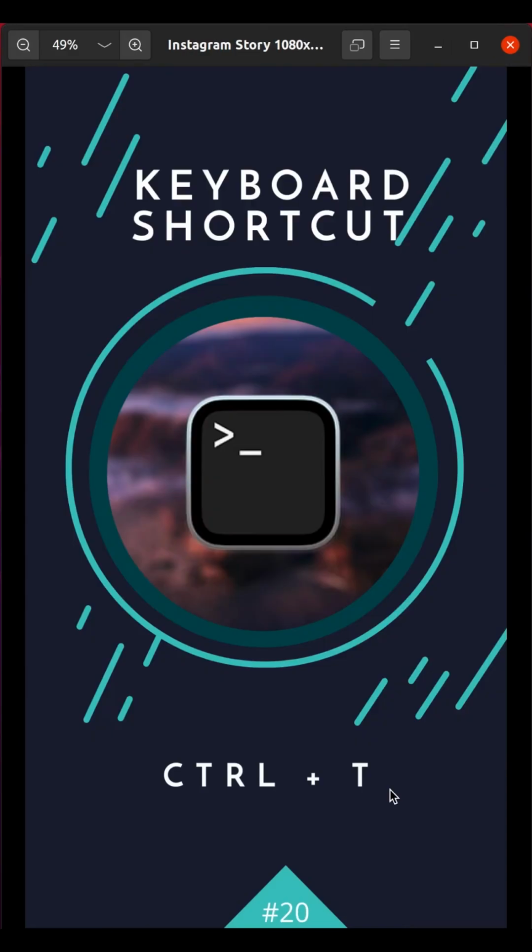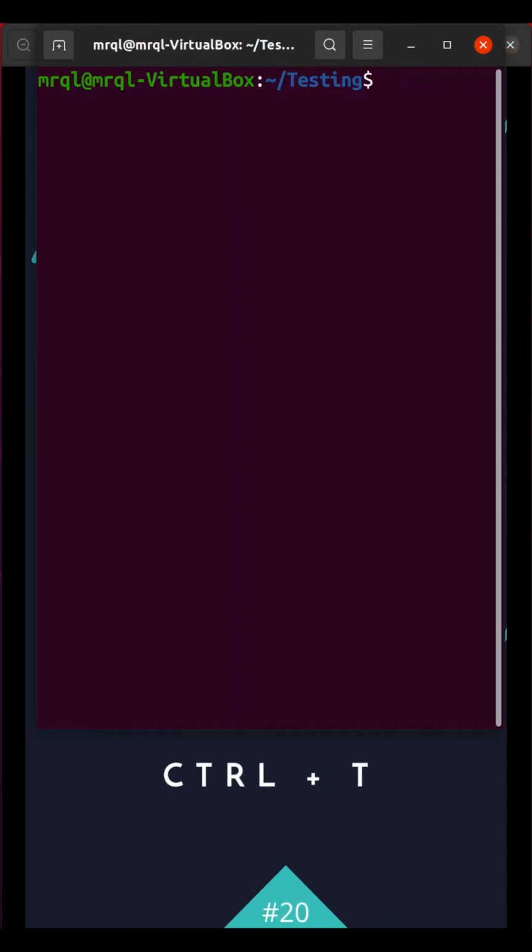We are going to learn this amazing shortcut key which will swap the characters which you type in your terminal. Let's get started. I'm going to open my terminal. Then I'm going to type ls l-.